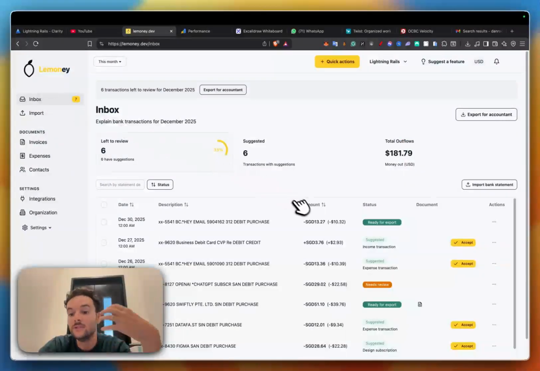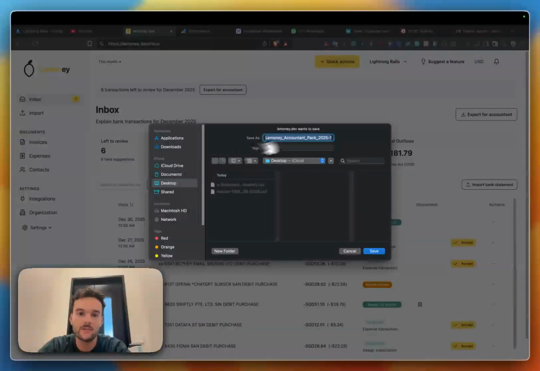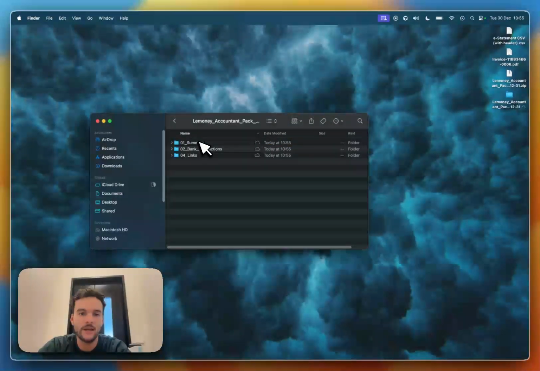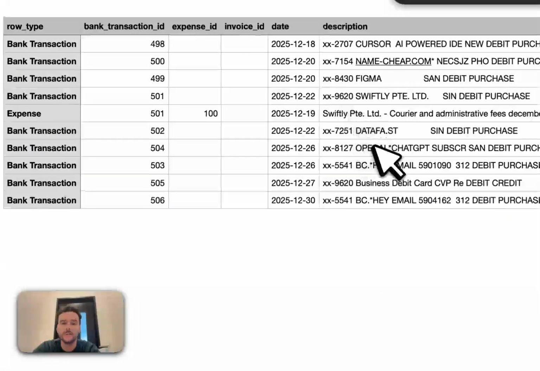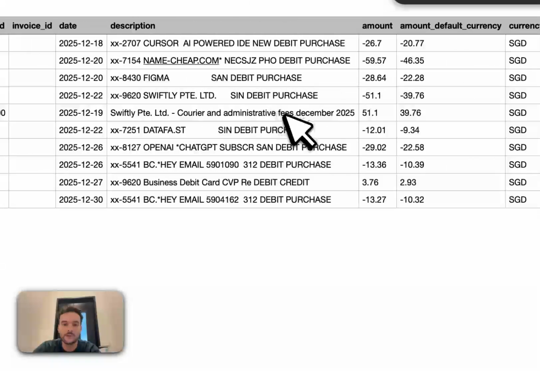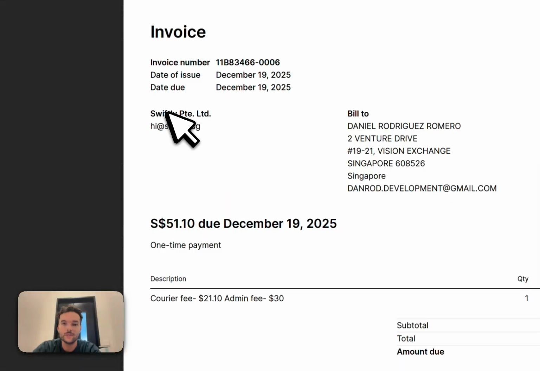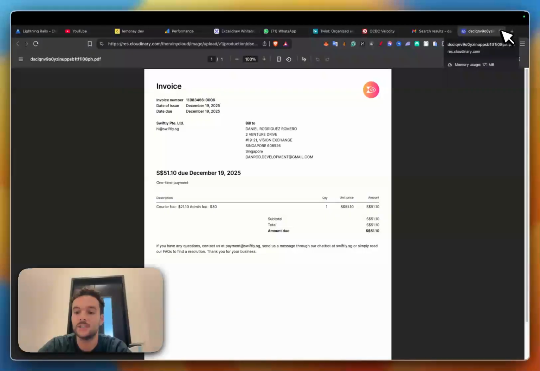So what you want to do is to be doing this process with every statement, so that at the end of the month, year, or quarter, depending on when you do your accounting, you can export for your accountant the beautiful zip file that will have all your bank transactions explained, the bank summary, and also all the links. So in here we can see that I have started explaining a few, and it even has a link to the receipt so that your accountant exactly knows how to connect each expense to each bank statement line.